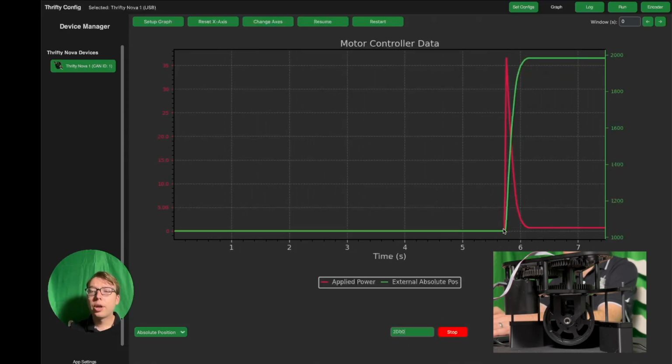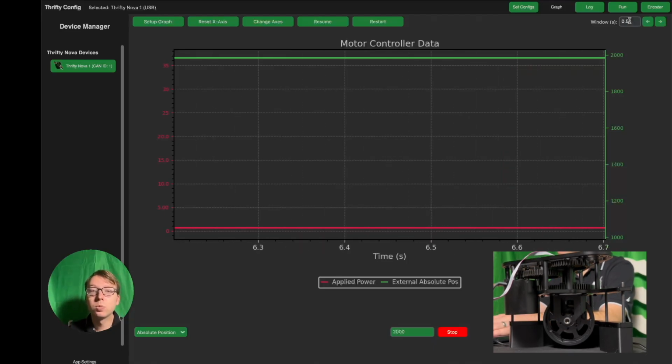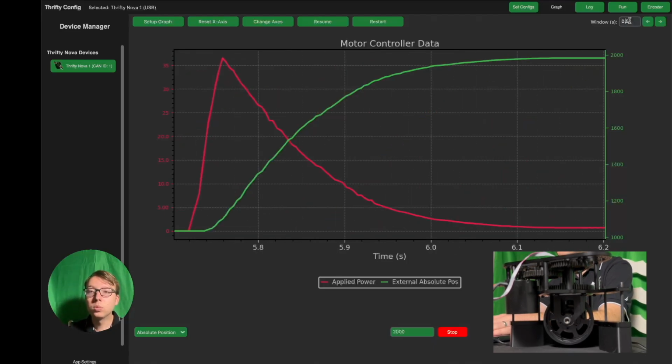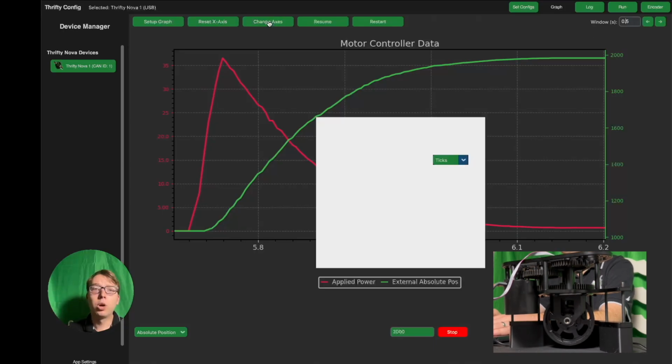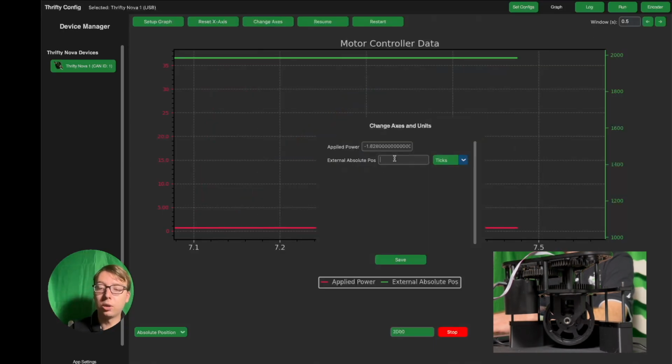You can see here that we get there in a much better time span, and we're going to actually zoom in and see what that looks like. We're going to want to zoom in on the y-axis as well. So we're going to go from 950 to 1050.